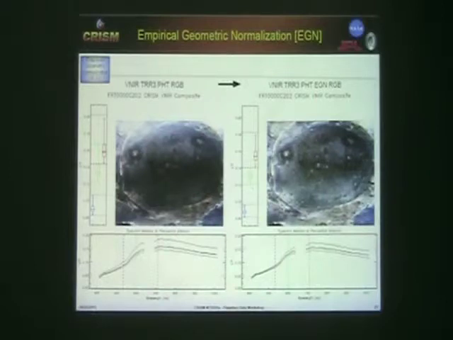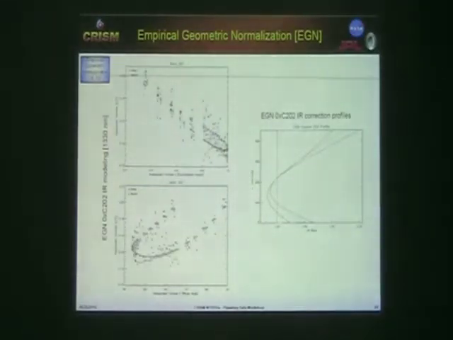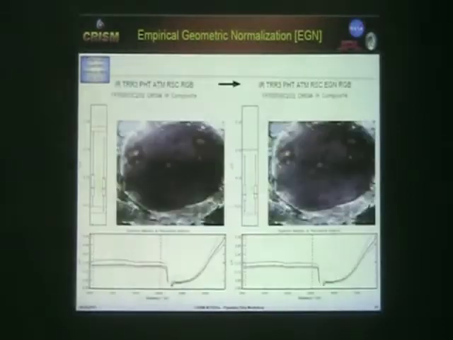The effect of this is to take the physical data that has those inherent gimbal motion artifacts and map it into this synthetic frame of reference, as though it were acquired without gimbal movement. You can see in this scene the effect is dramatic. If you were to try to draw layers based on color or overall reflectance, you'd make very different maps before and after you've taken out these geometric dependencies. The same thing applies to the IR data. We get some different shaped curves, actually, because aerosols have different effects as a function of wavelength. It's not as dramatic in the IR typically, but important to get right.